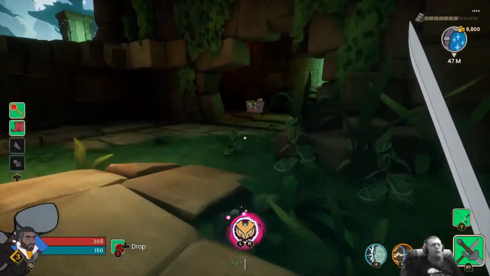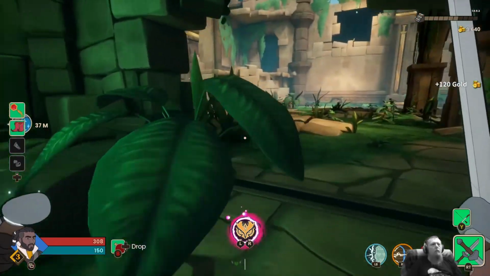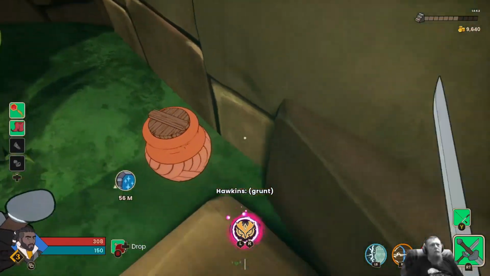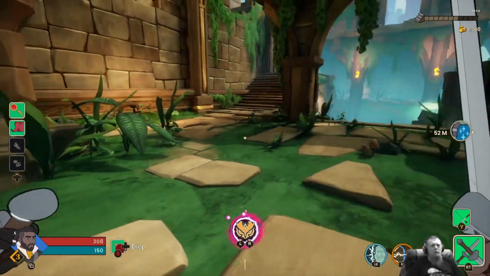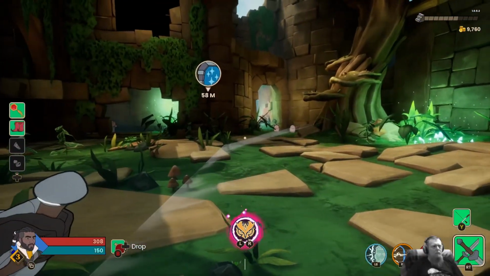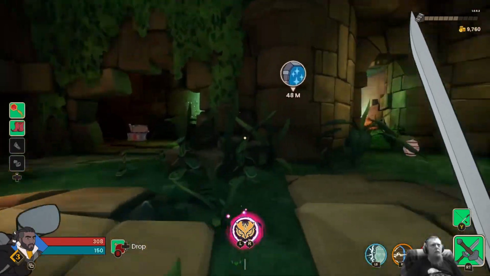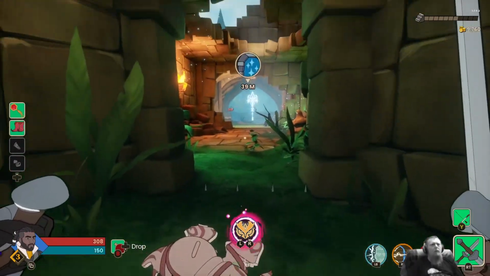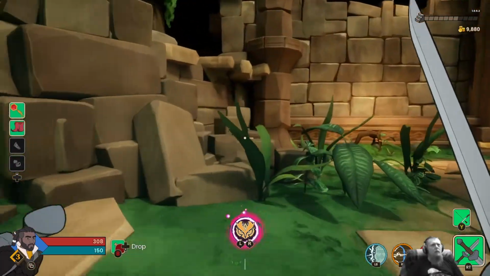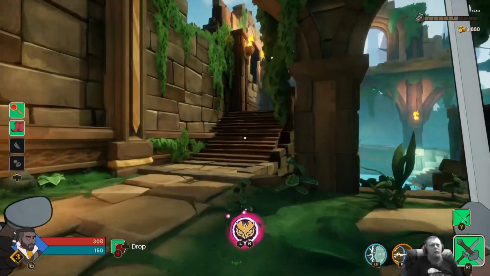Let's try and find some chests, because I think we want some more gold. Where is our stamina then? Seeing it. We should probably use these special skills that we haven't used as well. Well, that's the exit. Can't get up there. I think we've gotten everything.